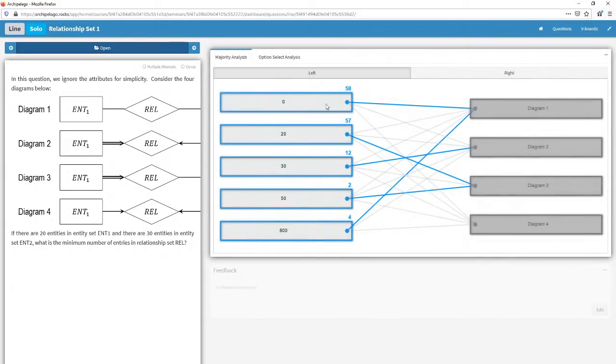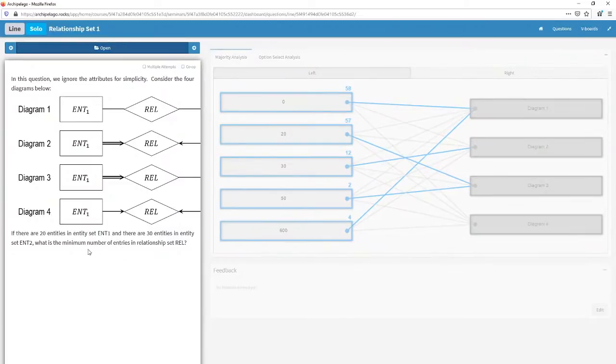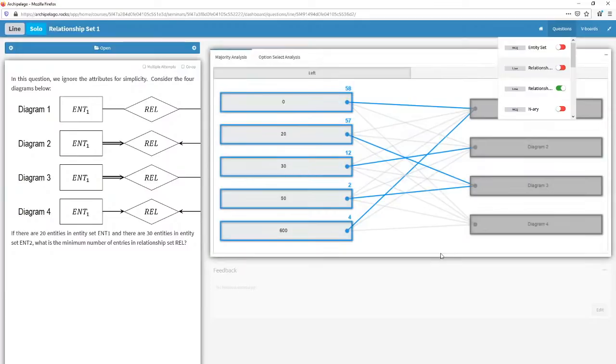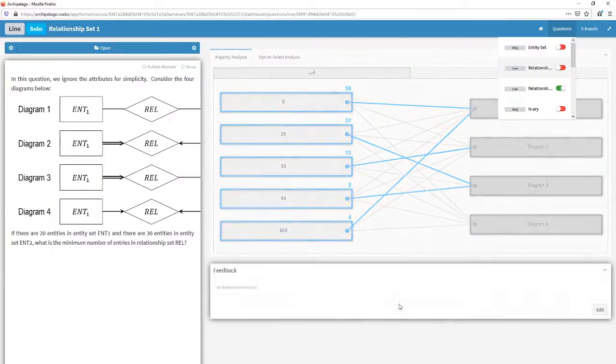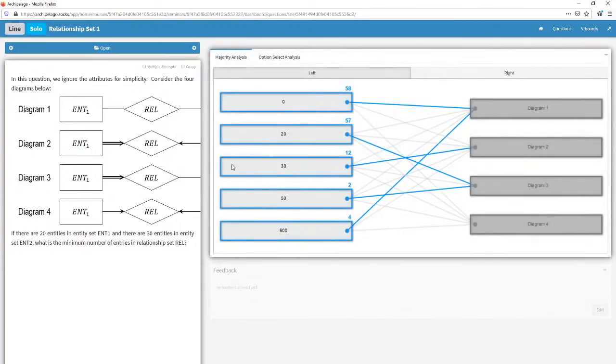So a lot of people say that, well, 0. So diagram 1, the minimum number of entries. Okay, so while I'm explaining this, I'm going to open the other question, which is about the maximum number. So try to answer the other one first while I'm trying to explain this. Minimum, right? For arm constraint is definitely going to be 0, because while we say that there's this relationship, it can be that no entities are related yet.